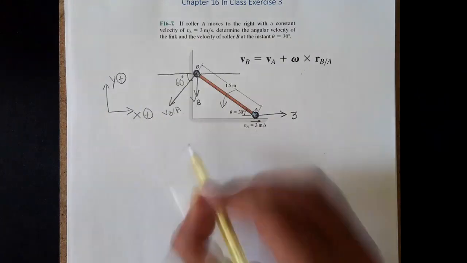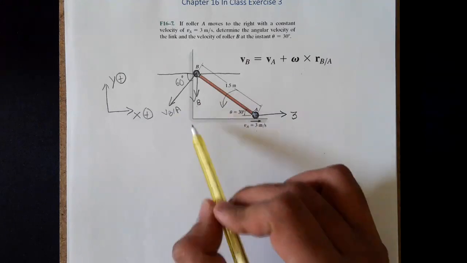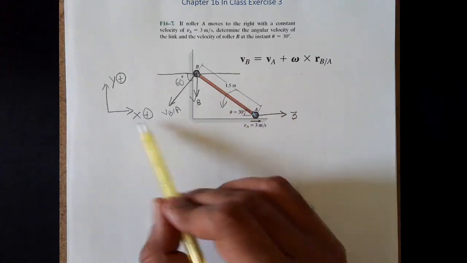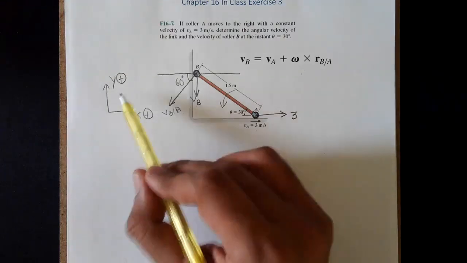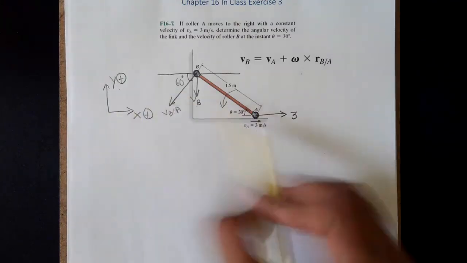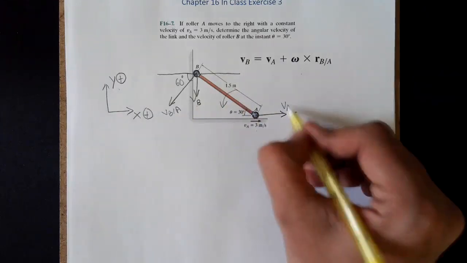So the next step is we write the equation for the sum of the horizontal components of the velocity, that is the velocity along the x coordinate, and then we'll write a separate equation for only the y components of the velocity from all three velocities. So this is VA, by the way.